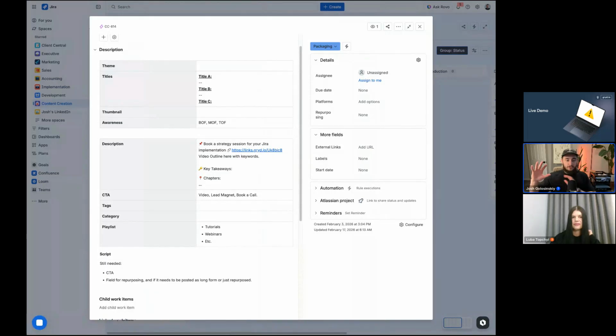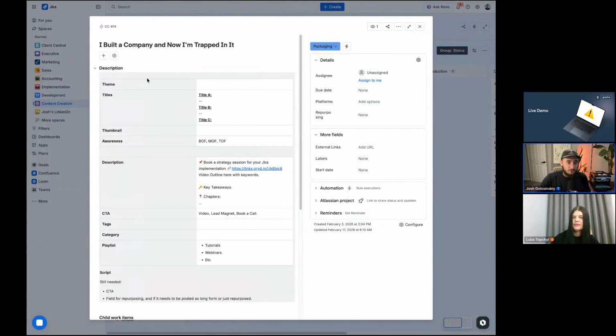So I literally just took what I was doing in Confluence and I was like, let's just throw this into the Jira ticket directly. And if you didn't know, Jira allows you to have rich text within the description field and really any other field that's a paragraph text you want. I use this all the time and I love using this because it's kind of like having a mini Confluence document directly inside of Jira.